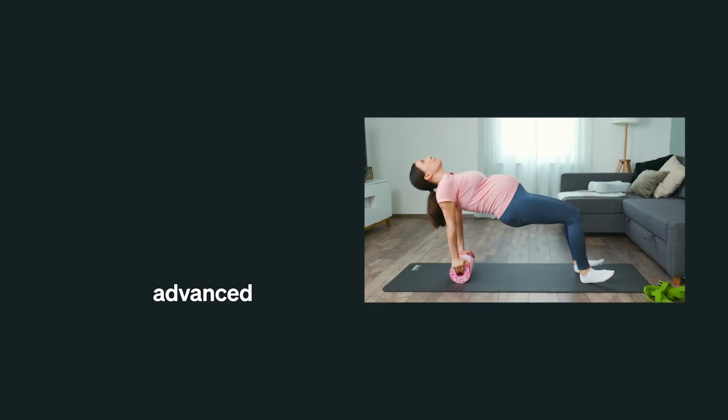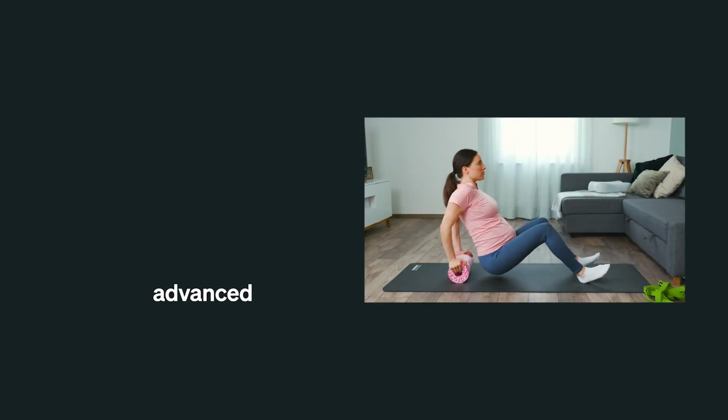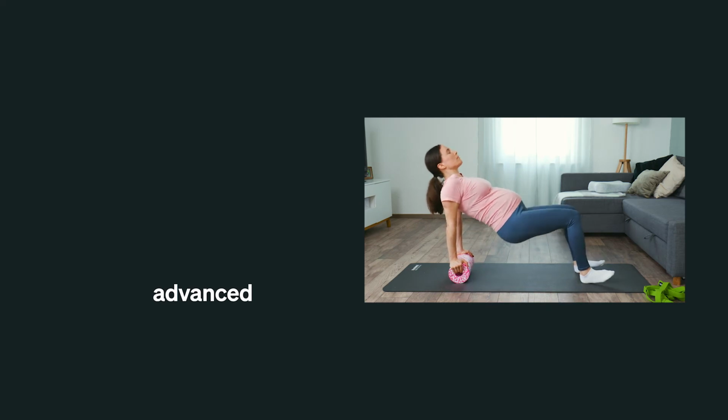For the more advanced version, you can also use the BLACKROLL Made. Here you have more activation in your arm and shoulder muscles.